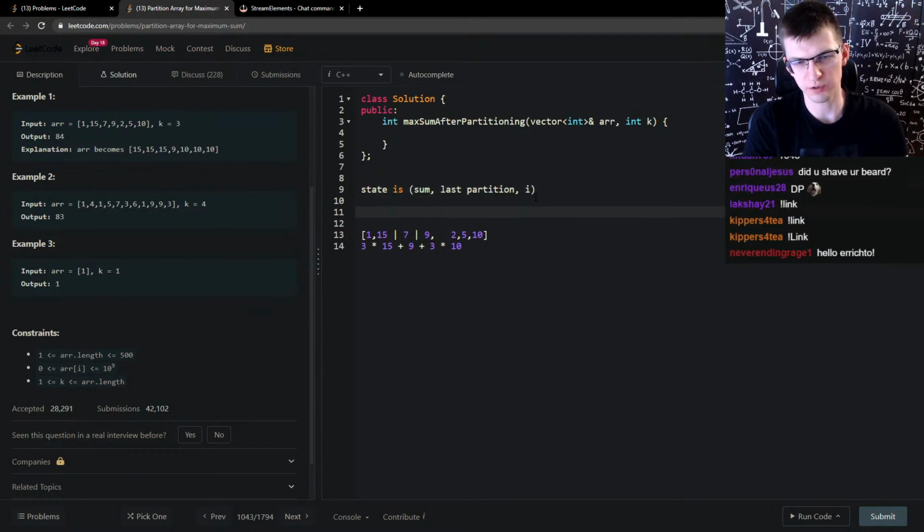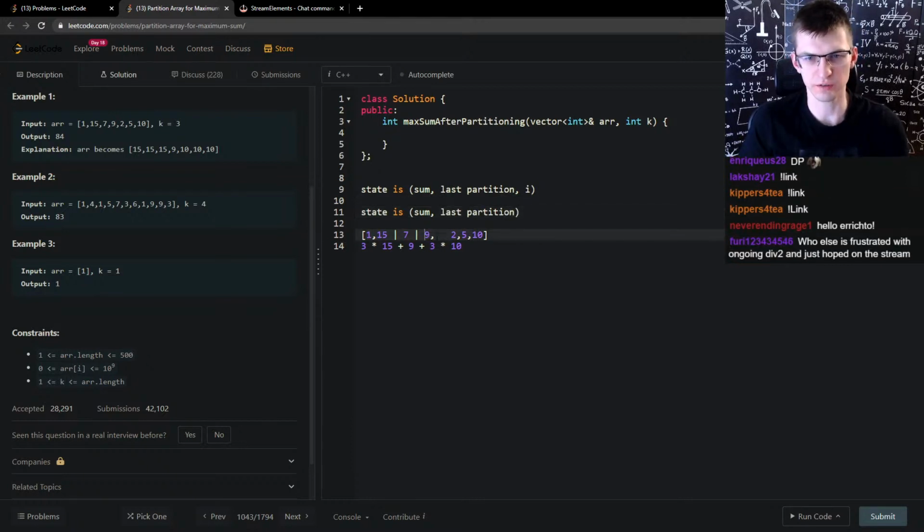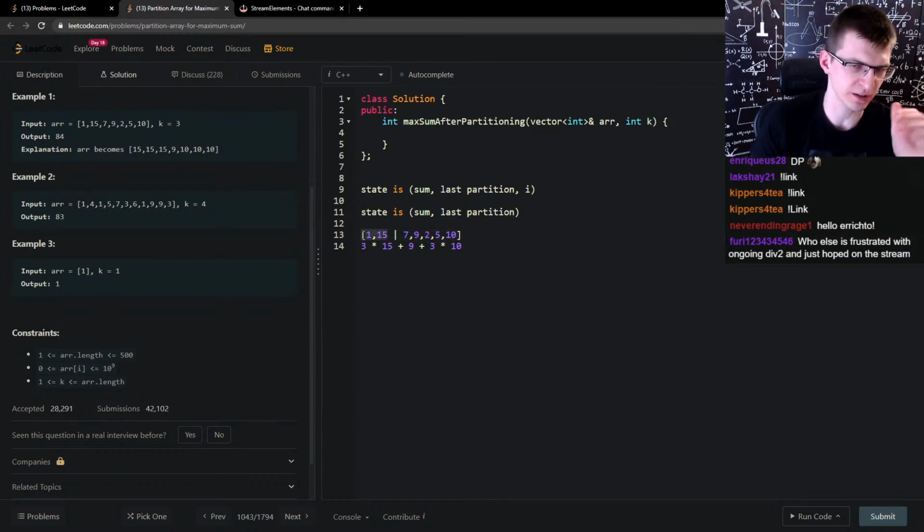Even better, if possible, would be to say that the state is just sum and last partition. If you look at this sequence and you know that the last partition is here, can you do something with that? Can you move forward? Let's say this is the last partition. Maybe there were some partitions on the left, doesn't matter, but we know what's the sum.